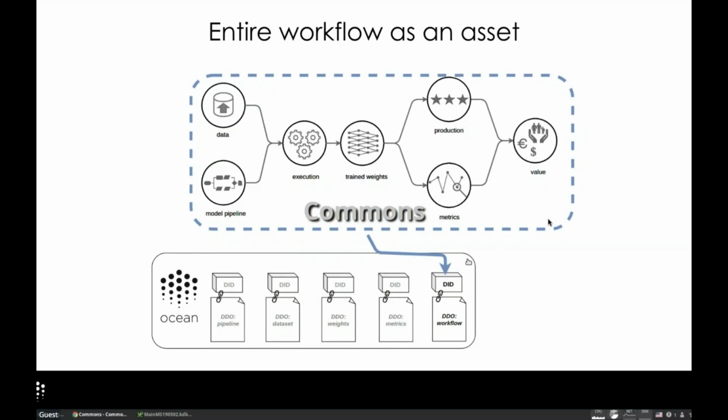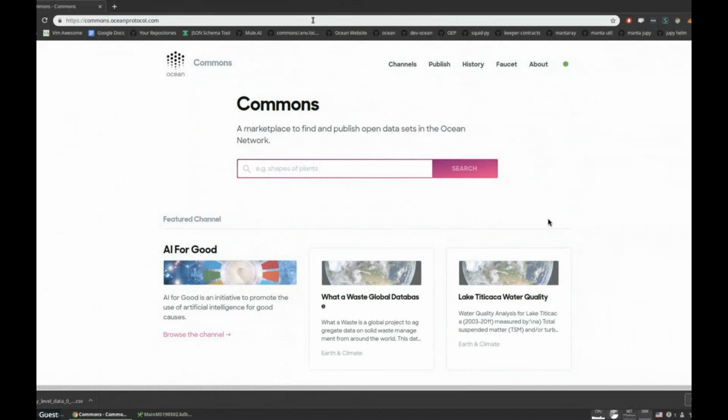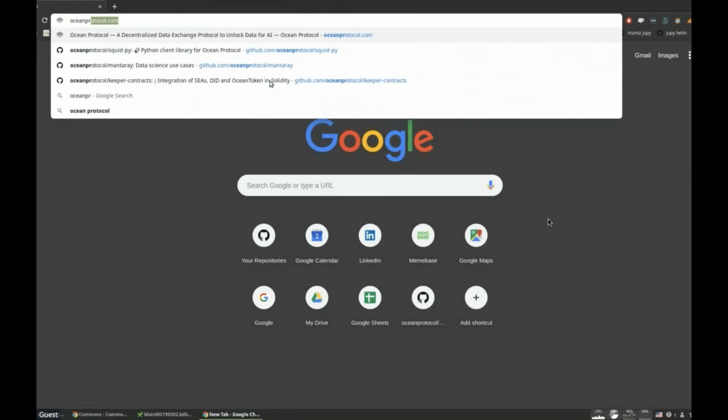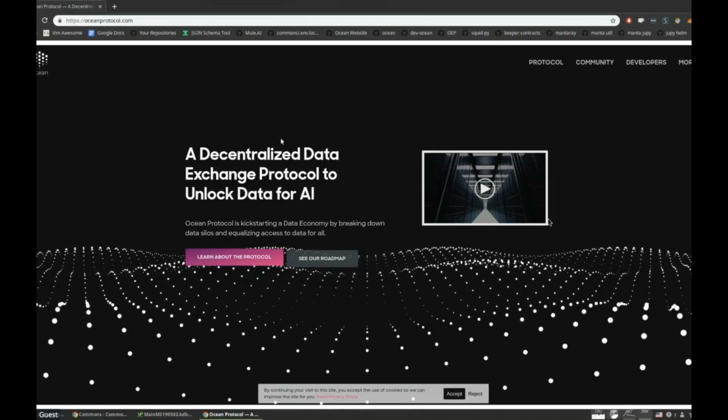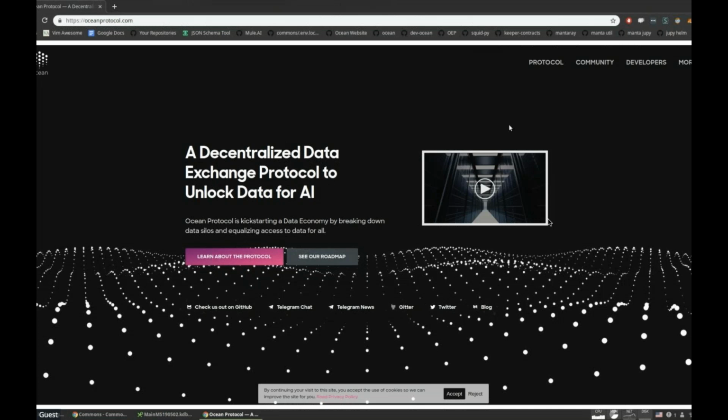This is our marketplace that we have in production, and any of you listening, of course, can try this yourselves. It's commons.oceanprotocol.com, and we can send some links later with the details and links to other types of resources. In general, you would just need to go to oceanprotocol.com. I'll do that now, just as a starting point. If you want to learn more about the protocol or check the developer tools, just go to our website at oceanprotocol.com. There's lots of information there, including blog posts, and I'll review this at the end of the presentation as well.